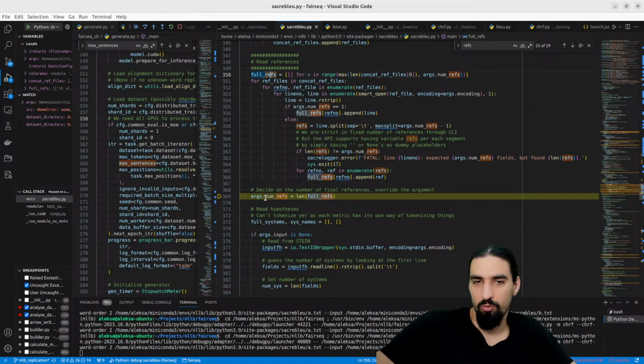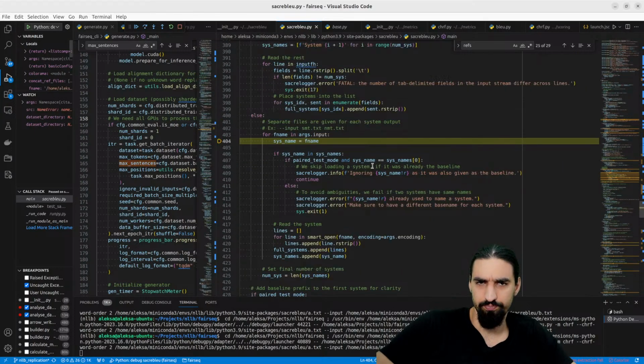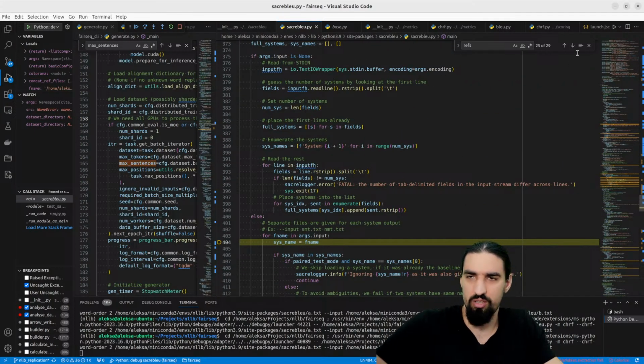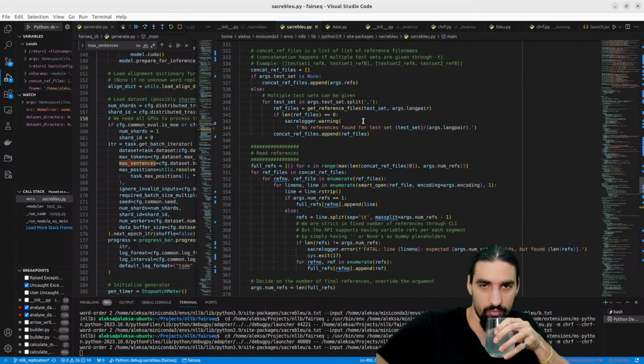So number of full references is just 1. In that case, just append the lines. Okay, looking good. This is all good. I'm now certain this is making sense. We're using it in a correct way. That's important.